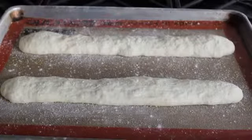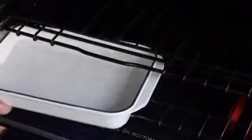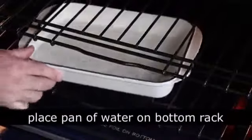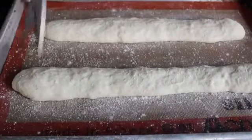And at this point, we are finally ready to bake. So we're going to preheat our oven to 550, or as high as your oven will go. And we're also on the bottom rack going to put a pan of water that's going to keep the oven nice and humidified, which is going to be critical to get that authentic crust. So our oven's preheating and it's on to the last official step.